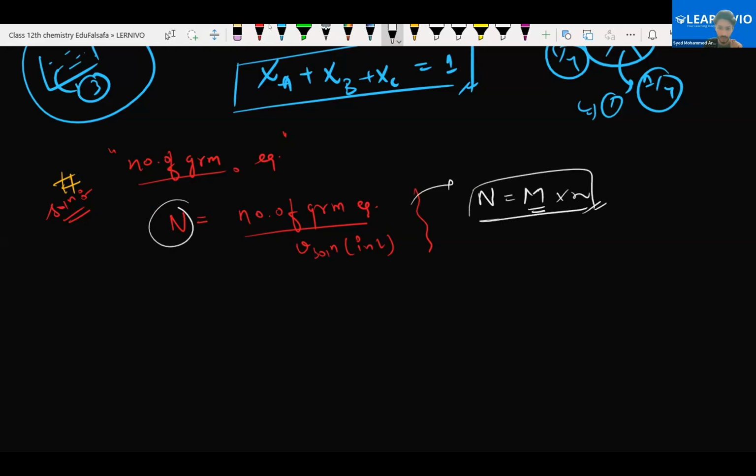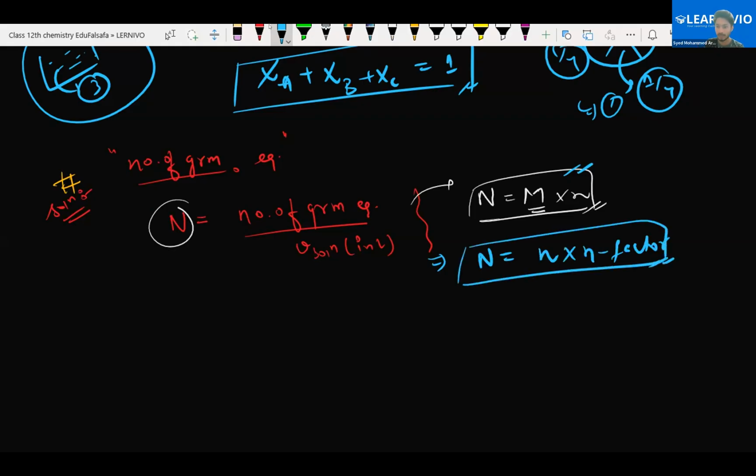And it is very appreciable that you are recalling all these formulas. Very well done. And if you are given the number of moles, then normality is equal to number of moles multiplied by the n factor. This is also a formula. All these formulas were derived in the previous lectures that I have taken. Here I am basically concerned with this: if the chemical reaction happens, then it must be that the number of gram equivalent should be equal.